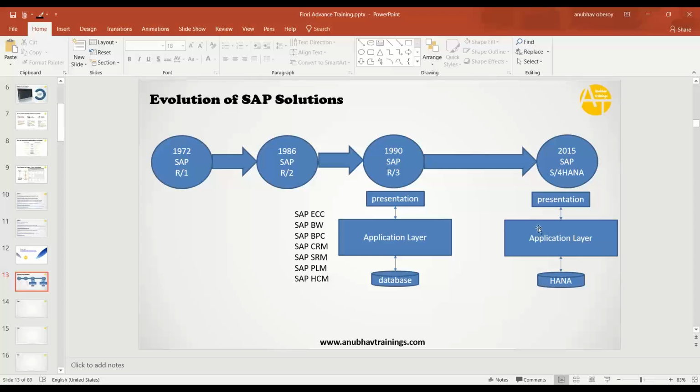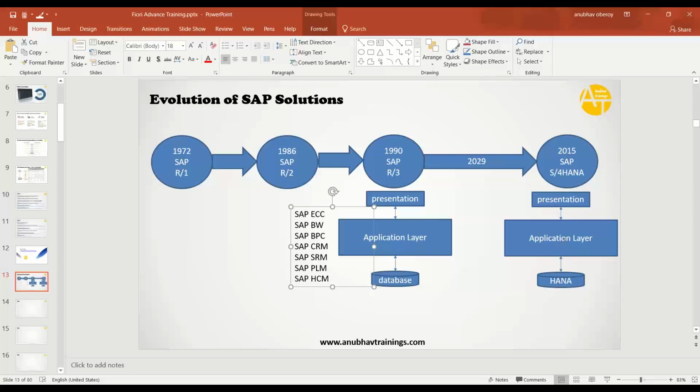Now you may say, where are these top companies who are using SAP going? So eventually these companies are going to S4 HANA. The deadline is 2029. By 2029, every company who is today using this R3 system, any one of these systems, will perhaps be moving to SAP S4 HANA. They will be transforming themselves to SAP S4 HANA.